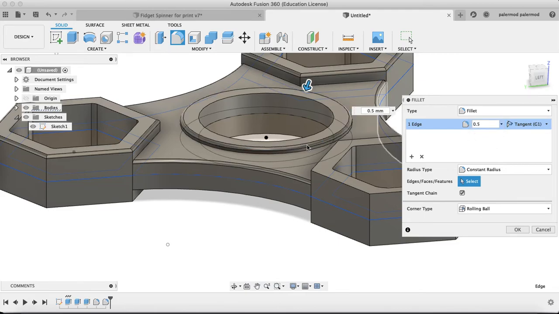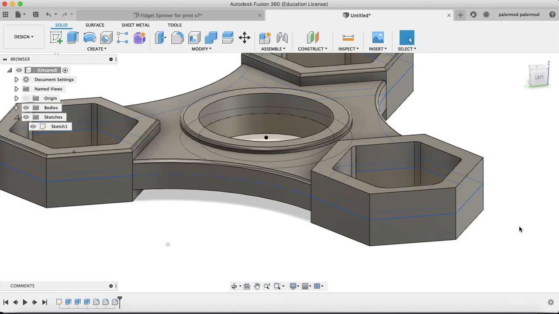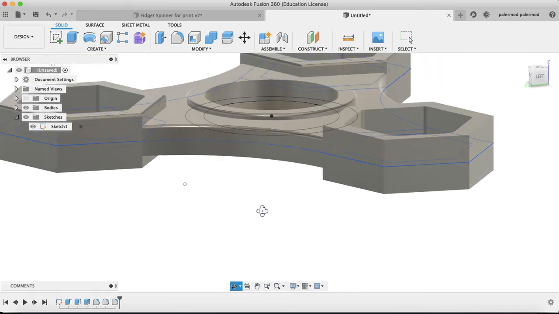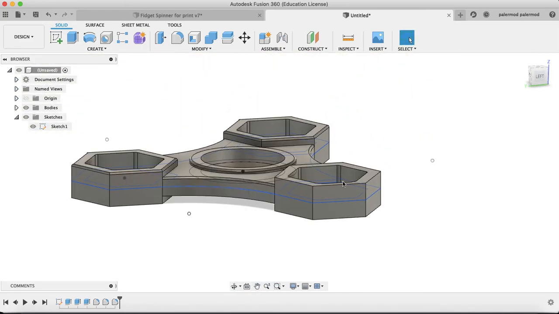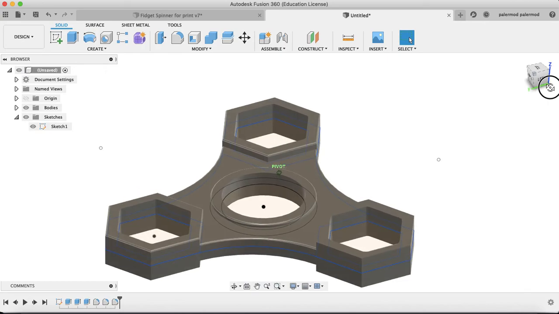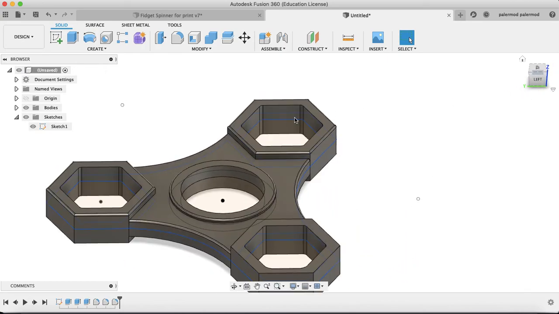And maybe even here as well, the circle underneath, just to round that off nice, and press OK. And then again, remember, you're going to do that to the bottom portion of your drawing as well. I'm just showing you how to do it, but you're going to do that all around your fidget spinner.